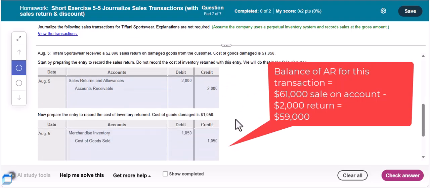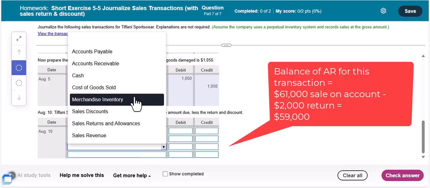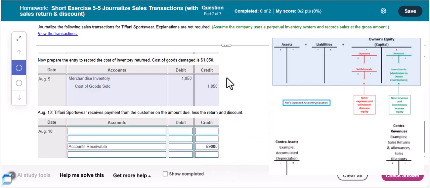making that $59,000. So I'm going to go ahead and skip 2 lines and add in that credit to our accounts receivable since that is getting paid off here for $59,000 in order to get rid of that AR balance from our books. And again, the way we get rid of AR is we need to lower it, which means we're going to credit the asset. So now we're going to find out why I skipped these first 2 lines.